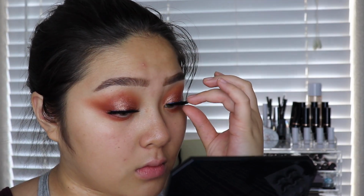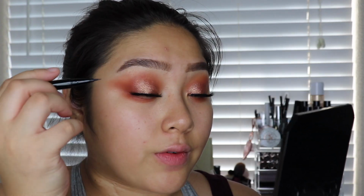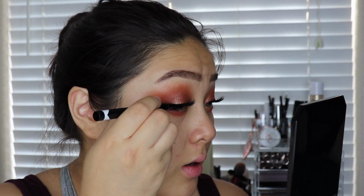Then just to cover up any glue that hasn't dried down completely, I like to take a brush tip liner like the one from M Cosmetics, and I just like to draw a very, very thin line right over the lash band just to cover up any weird glue that's not drying all the way. And I'm not even doing a wing or anything, I'm just simply going over the lash band.